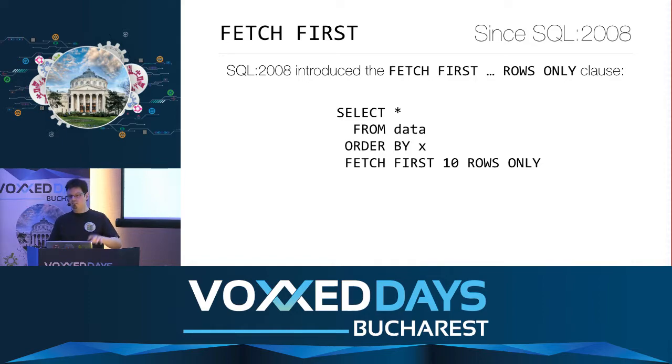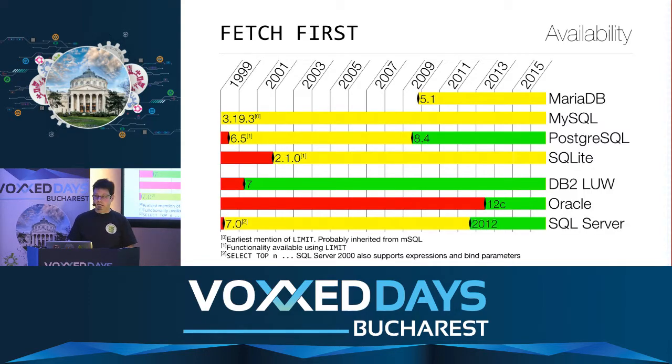It's just a few less keystrokes than the window functions, but that's now the official way to do it. So can you use it? Yes, kind of. Green in this chart means yes, you can use it, it works. Go ahead, fetch first, that, rows only. Yellow means there's something that is equally easy to use, like limit or top. Every database has solved this problem. But the green ones are now standard conformance, which means they support fetch first, blah, blah, blah, rows only.